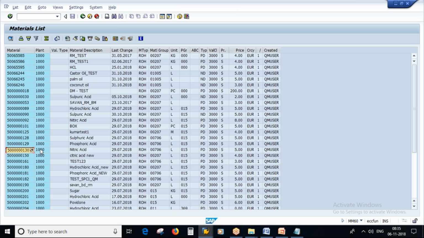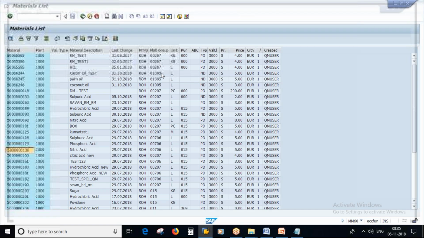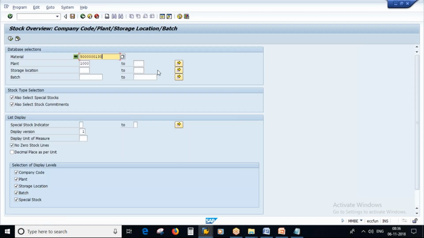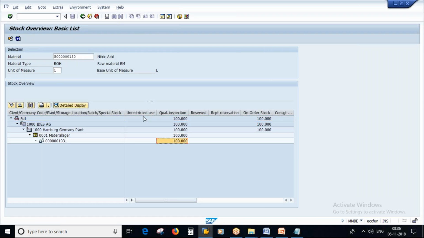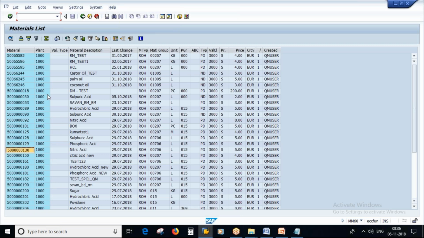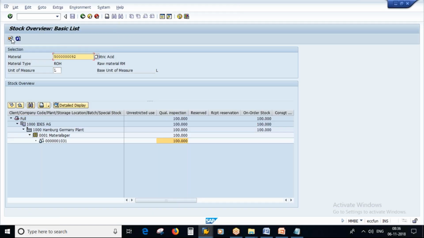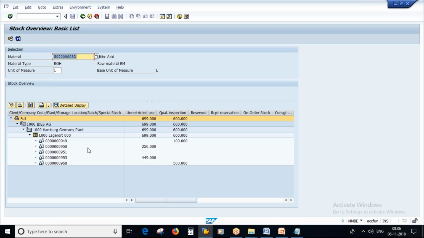Let's check the stock, how much stock it has, using MMB. Let's take this nitric acid 92. We have some stocks for this nitric acid. In the storage location 0001, we have 250.